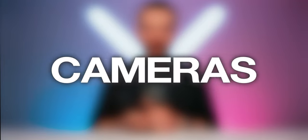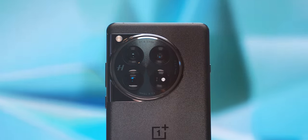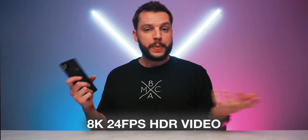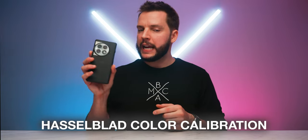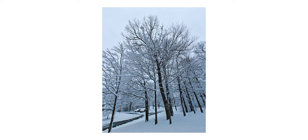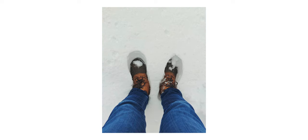Now let's talk about what's probably front and center: the camera system. The OnePlus 12 features a 50-megapixel wide main lens, a 48-megapixel ultra-wide lens, and a 64-megapixel telephoto lens, alongside a 32-megapixel selfie lens. The wide and telephoto lenses have optical image stabilization, and all three rear lenses offer Hasselblad color calibration. For video, you can capture up to 8K at 24fps, and you also get HDR video support including Dolby Vision. The Hasselblad color calibration makes a real difference — colors look natural, realistic, not overly saturated, just what you'd expect from a more professional quality photo, without the over-processing common in smartphones today.